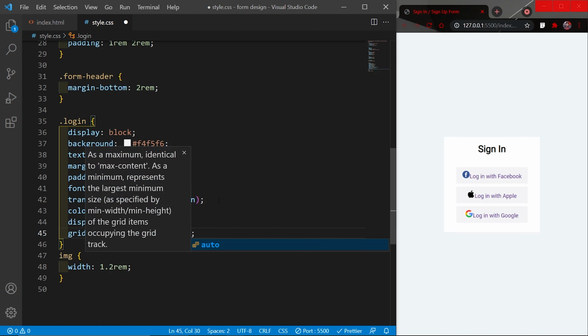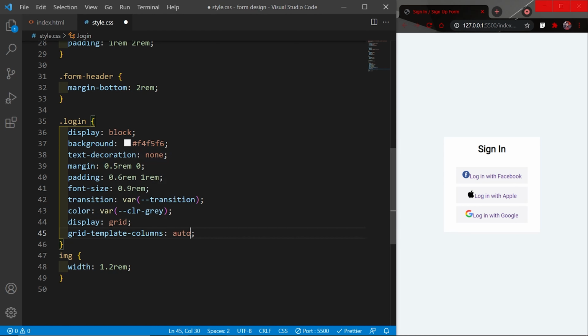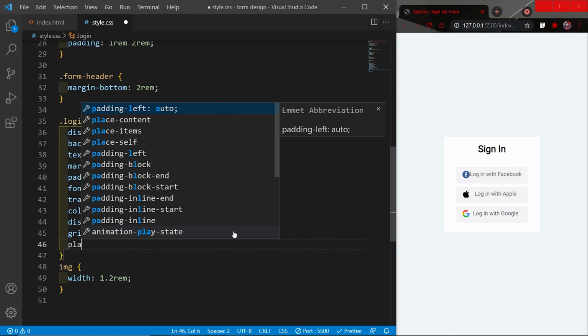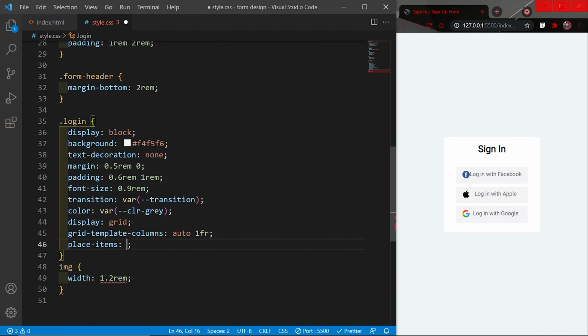First will be auto, that is for the SVG image, and then we want the text to be spanning all across, and then we will center them using place items center. So this is what our button right now looks like.